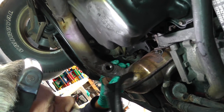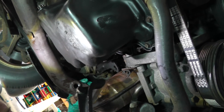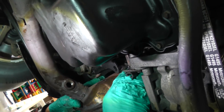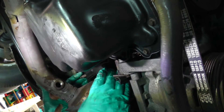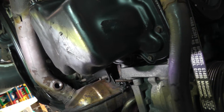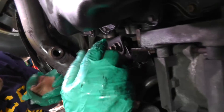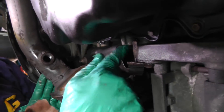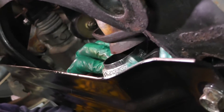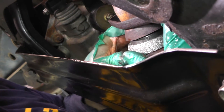Now I'm gonna take my bracket. The nuts that are on the studs up there at the top on the catalytic converter - I have the nuts flush with the end of the stud. That'll make it pretty loose and we should be able to get this bracket up over the top and drop these studs right on down in there. We'll put the nuts on next. I'm putting a little bit of copper anti-seize on these studs for the catalytic converter bracket. I got both nuts on but I'm gonna leave them loose so this bracket can move around. Now we want to take the outlet of the converter and put it up inside this pipe. Let's see if we can lift this up without damaging the gasket.